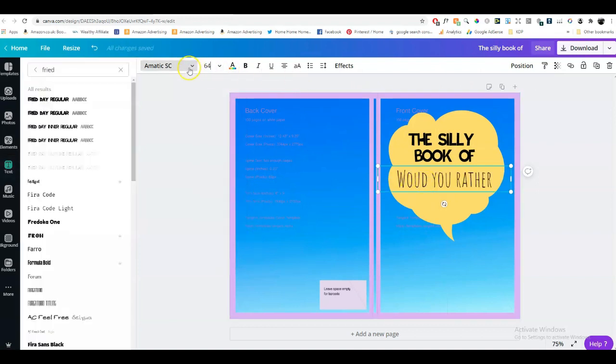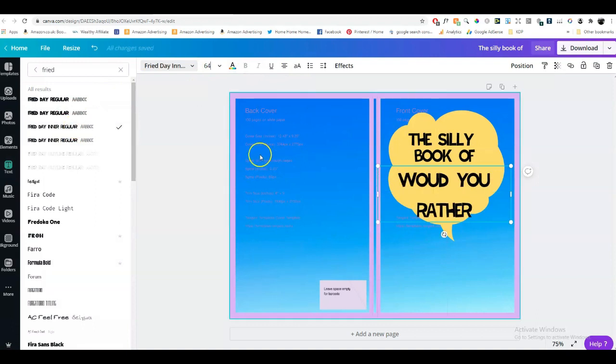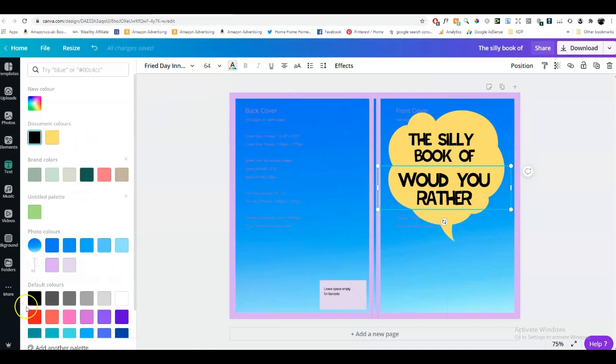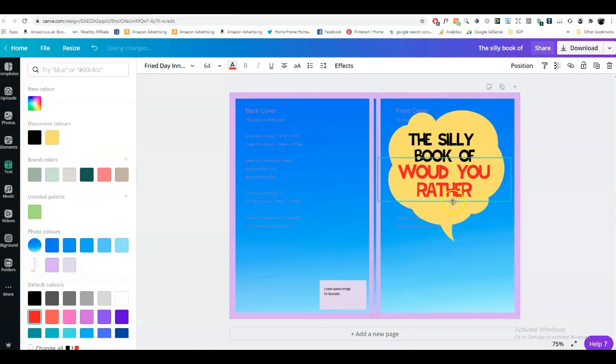Maybe like this, and I use the same font, and I need to pull this together again. That's a bit better, and I think I'll make this in red, so that's slightly better, and I'll put that together a little bit.